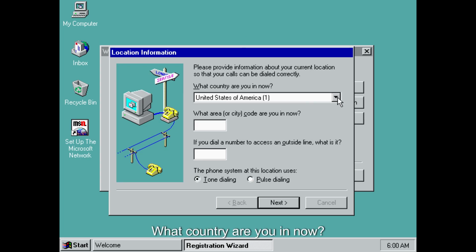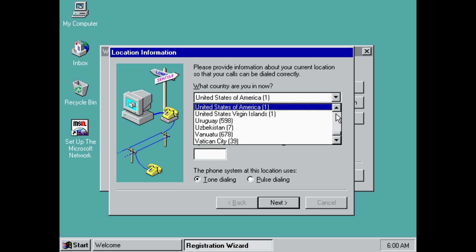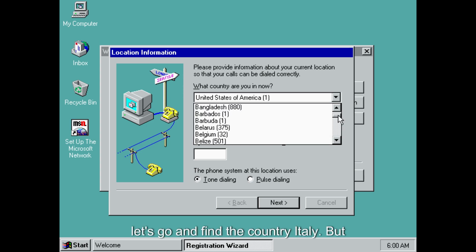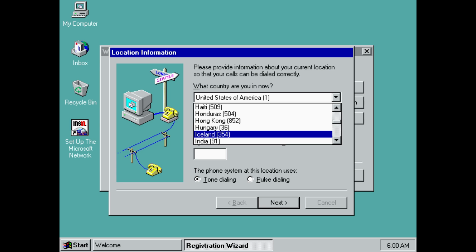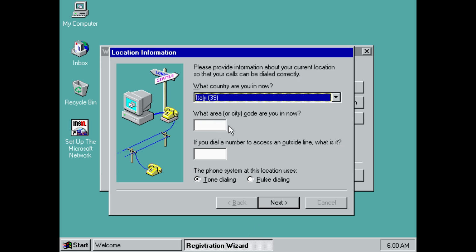What country are you in now? I'm in Italy. So let's find the country Italy, but where is it? Here we go. What area code? What area or city?